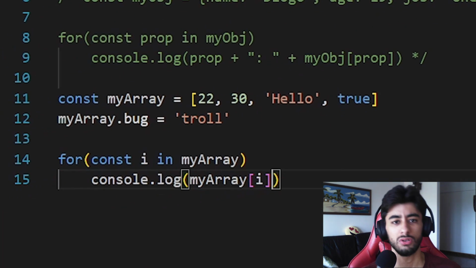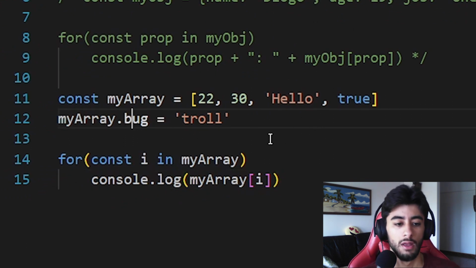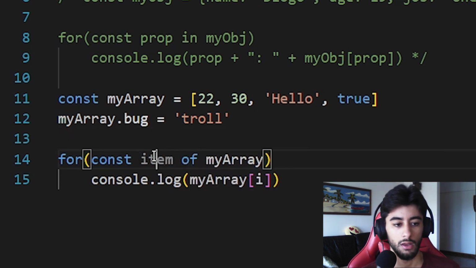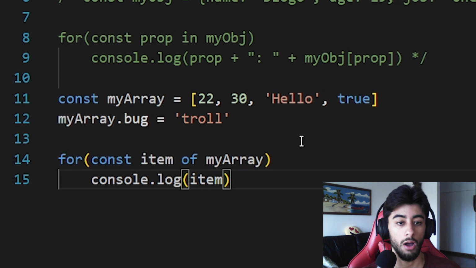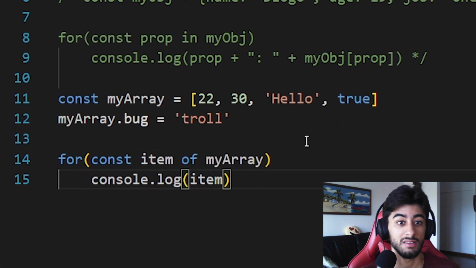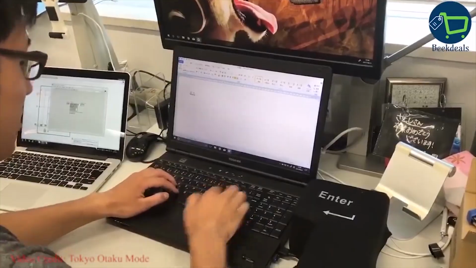And you don't want to show the troll, the bug, of course not. You want to remove this, and if you use item of, and paste the item here, you can see that you only receive the stuff that you are supposed to show in the iterator, the normal iterator, the default one that comes already in arrays.